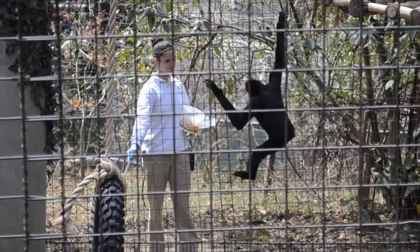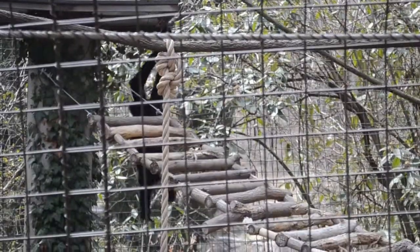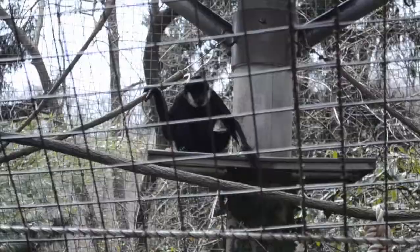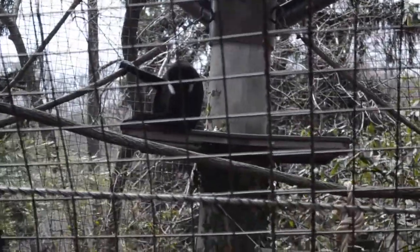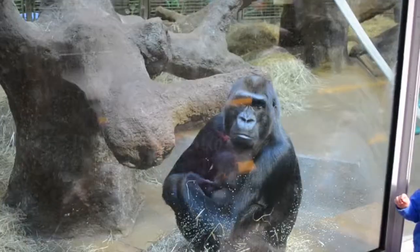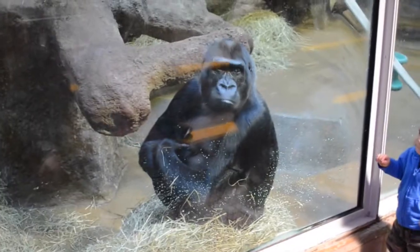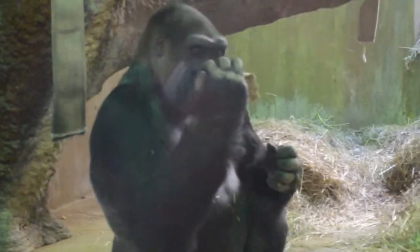I love the gibbons. The gibbons are awesome. They are smaller than the apes. They have long arms. They're arboreal, which means they swing really high up in the trees. They have the cutest little noises. So I'm partial to gibbons, but I love all the primates. Primates are just pretty awesome. I just fell in love with primates — they're so much like us. Especially the Great Apes, who share anywhere from 97 to 99% of the same genes as we do. Their mannerisms can be so much like us; you just see so much of yourself in them.